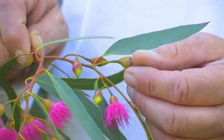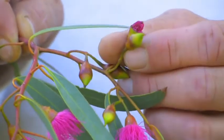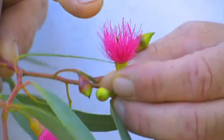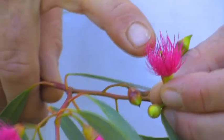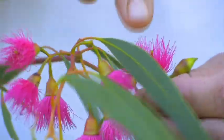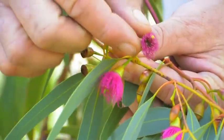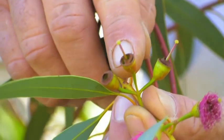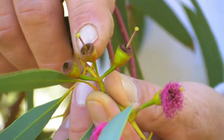Here's a bud with the floral cap still on. Right next to it, the floral caps come off, and those stamens are still folded up, waiting to unfold. Here, just right next to it, is the flower open, and you can see that these are indeed stamens because there's that little speck of gold on the tip, the pollen there, surrounding the pistil in the center. And then, if you come over just a little bit, you've got the floral cup getting ready to fall off. These are dried, and then all that's left is that pistil sticking boldly out of the plant. It's almost Dr. Seussian, I guess. It's just really cool looking.